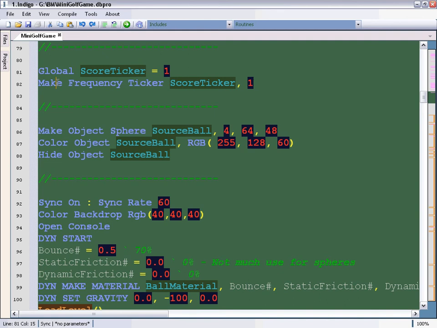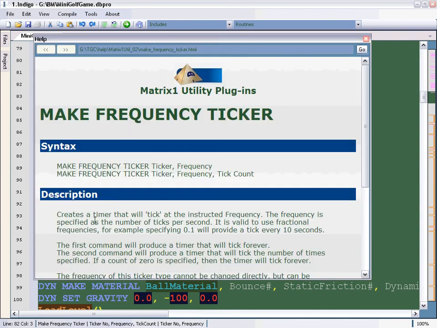Let's have a look at the documentation. Press F1 with the cursor on top of the text, and the help documentation will load up. Let's see, what is the meaning of this parameter? Here it says it creates a timer that will tick at the instructed frequency. The frequency is specified as the number of ticks per second.